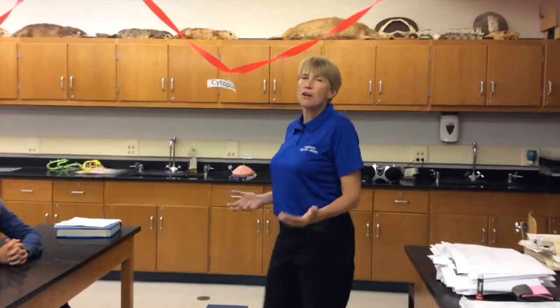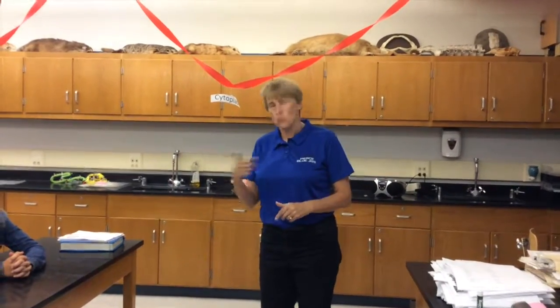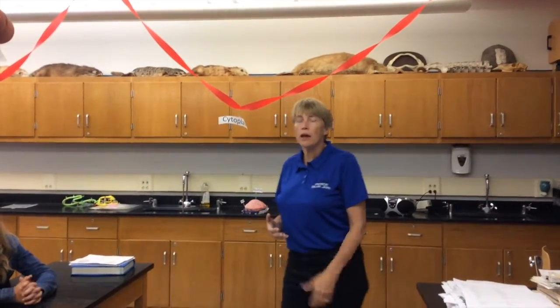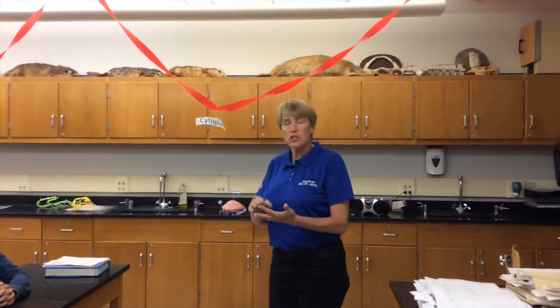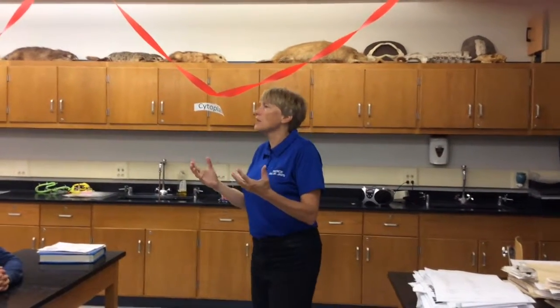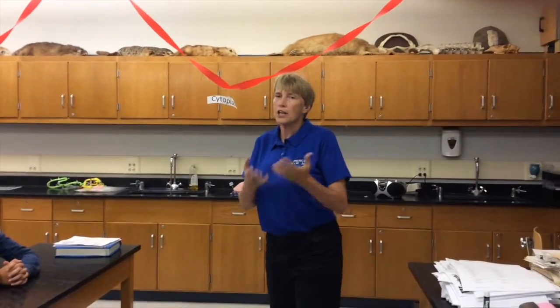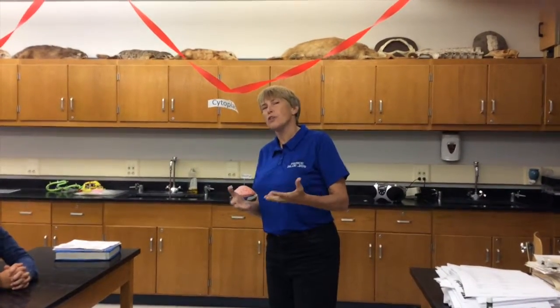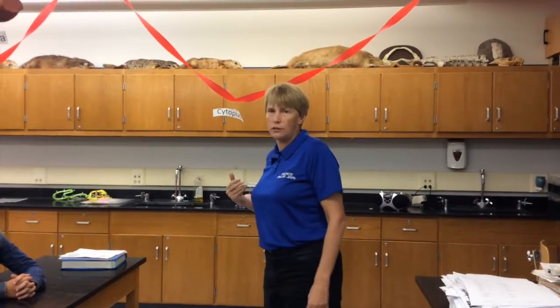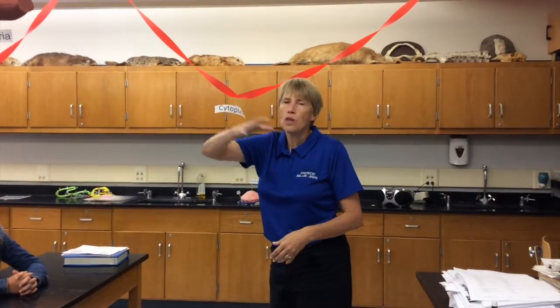All right, it's me again. I'm doing cytoplasm, and the cytoplasm is a jelly-like fluid that goes through a cell. It's mostly made of water, but it also has salts and organic materials in it. It's the thing that the cell needs to live. You know, just like you need water to live or you dehydrate and you could die, the cell needs cytoplasm. Cytoplasm is all over this cell, and it just flows through there.